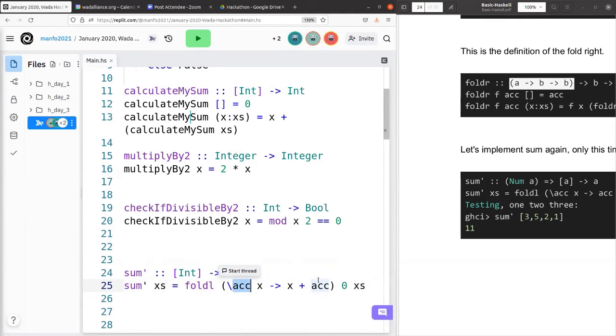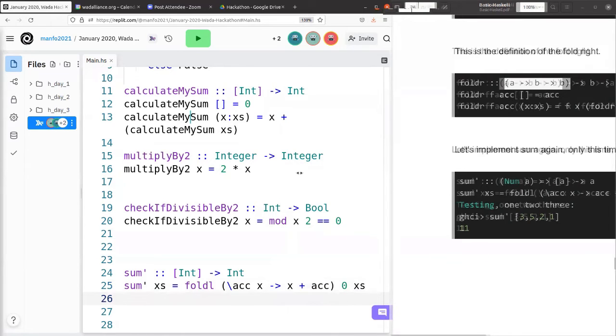Then in the next step, the new accumulator will be this value here. It will take that new accumulator and add it again to the next x, and so on. So at the end, you will get the sum of all elements in the list.